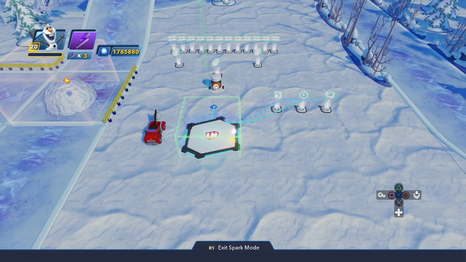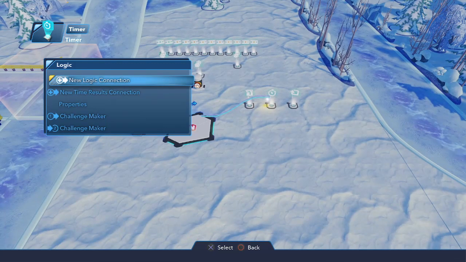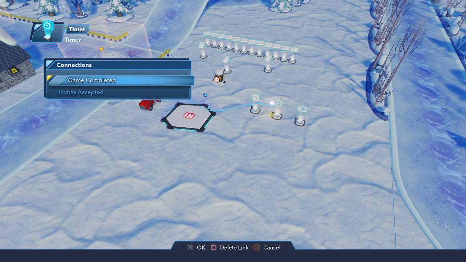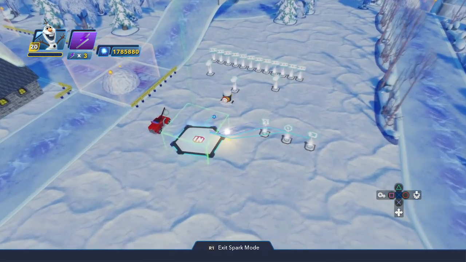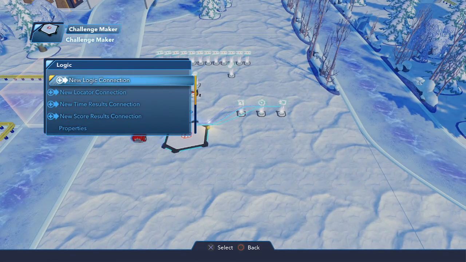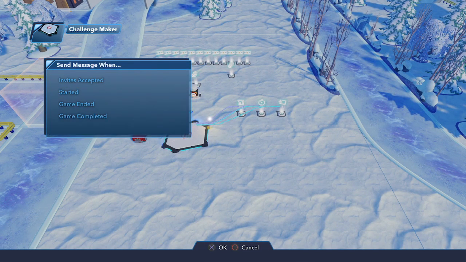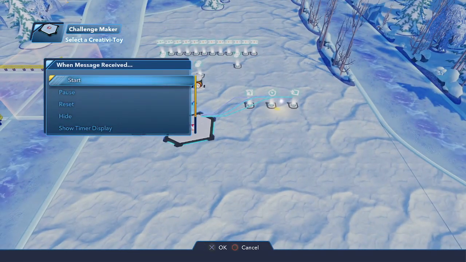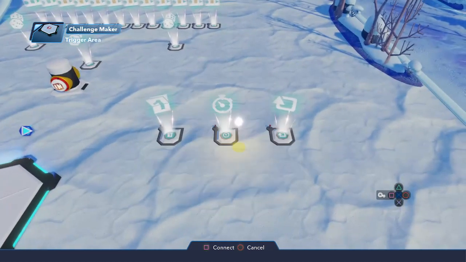And I do believe I did game failure and win. Let me double check, though. Challenge maker's got 2-1, game completed. Yeah, that sounds right. Let me double check. When the game has failed. Nope, it wouldn't let you do it twice. Then we just go to reset.